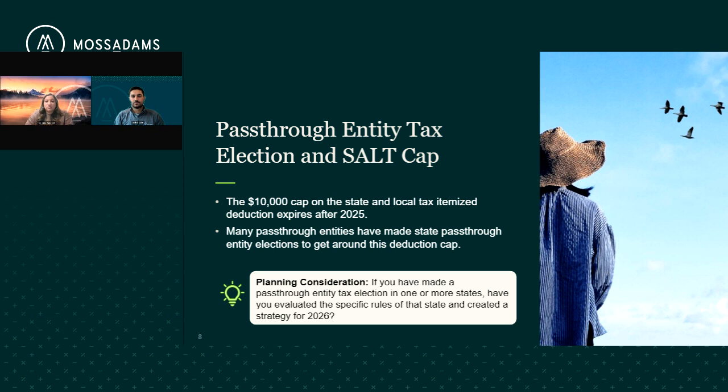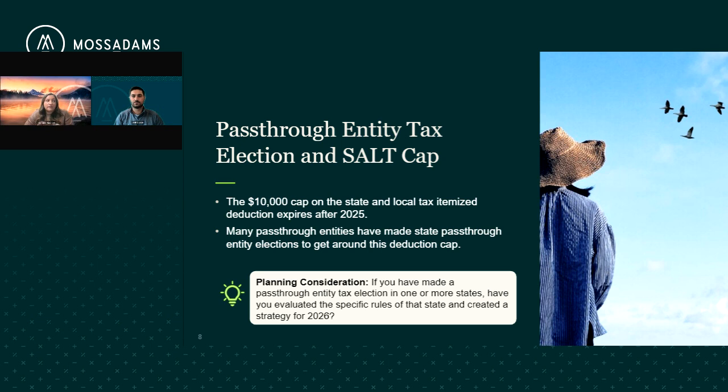The one thing that we do want to point out, yes, this is an individual deduction. However, a lot of the high income tax states, so think California, New York, and our neighboring states, Oregon, Idaho, who do have state income tax, came around with a pass-through entity tax election, which is essentially a SALT workaround, where the company itself would take the business deduction and pay the state taxes, and then the individual owners would take the credit on their state tax returns.